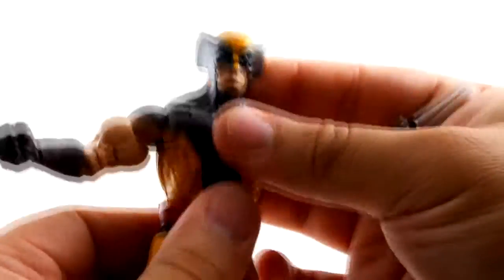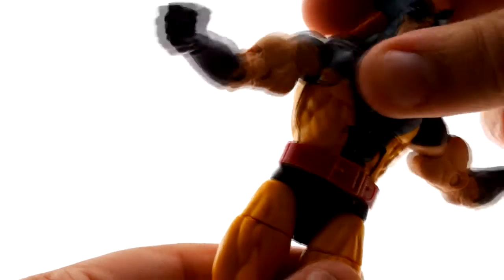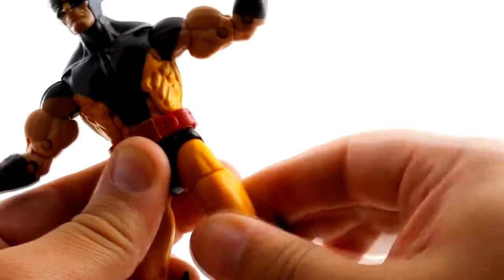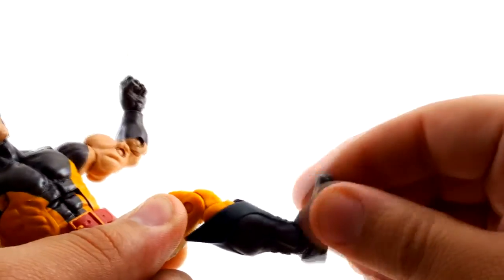For chest, diaphragm, goes back that much. Get a good decent ab crunch so you can move them forward at a great degree. Waist articulation's right here. The belt hides it, so that's a good thing. Hips, leg moves out this far, moves that far back, and about that wide. Got thigh swivel, double jointed knees. Ankle joint moves back, moves up, and then ankle rocker.